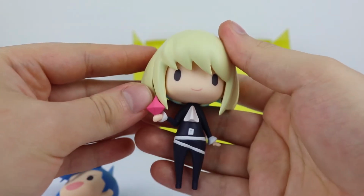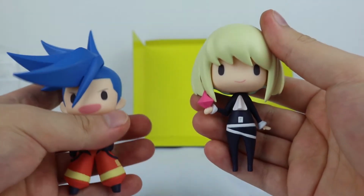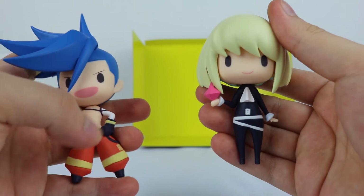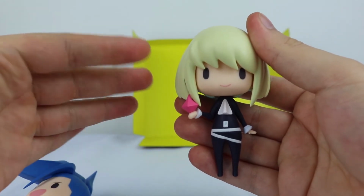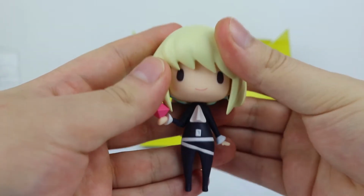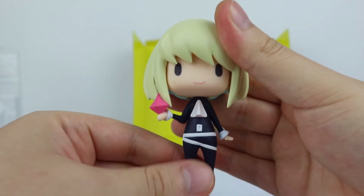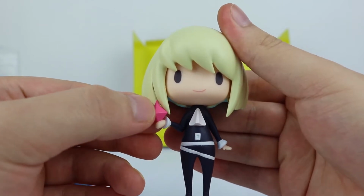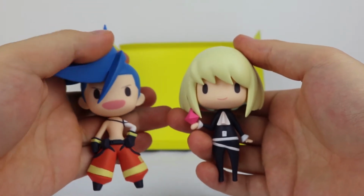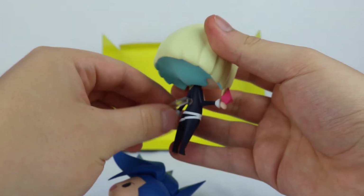Since these are stylized, there are a lot of missing details, but it's supposed to be simplistic. With Galo, he has all the details you need: the utility belt, the arms, and the pants. With Lio, his actual design from the movie has a lot of straps and buckles. There's a lot going on for his outfit. Take it as you will, but this is lacking a lot of those little details that Lio should have. The only things sculpted are the arm and the little frill he has, but everything else is pretty much printed. As for articulation, they don't have anything that they could move unless you count this. Woo!